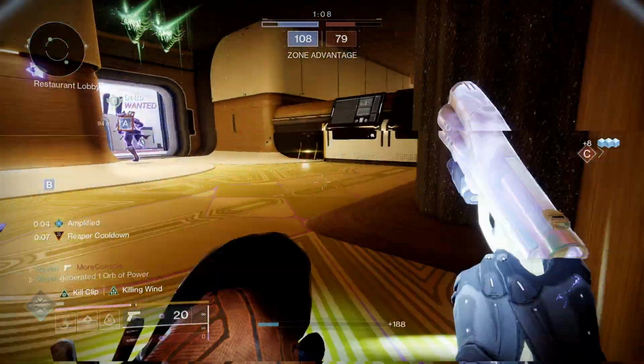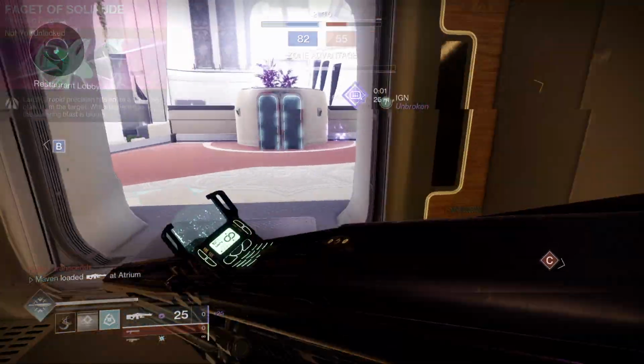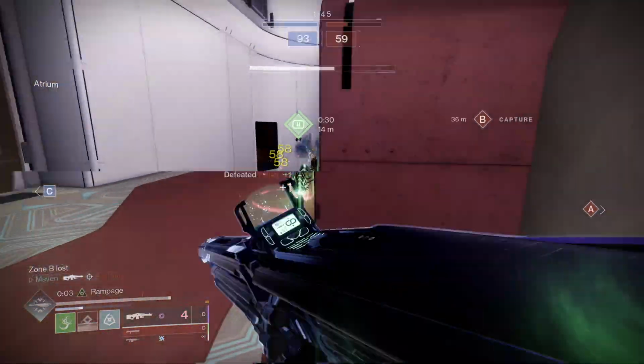So whichever one you do replace, I'd probably replace it with Facet of Solitude, where landing rapid precision hits emits a severing blast. However, I don't know how effective that is in Crucible, or if it even works in Crucible. So if that doesn't work, then you can just use something that boosts a stat.